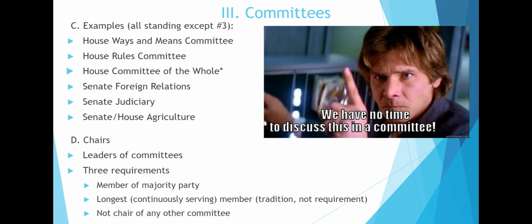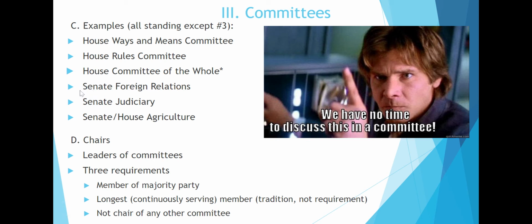It is a committee that is technically made up of all 435 members. So it is the entire House of Representatives, all technically in committee format, which makes it a little easier to get things done faster without having to follow those strict parliamentary rules for procedures. There's still rules when you're in committee, but it's not quite as tough to get something done. So they'll become a committee technically of all 435 members. And then when they're done, they'll go back into session as the House. A little bit weird. It's just a workaround those strict rules for debate.